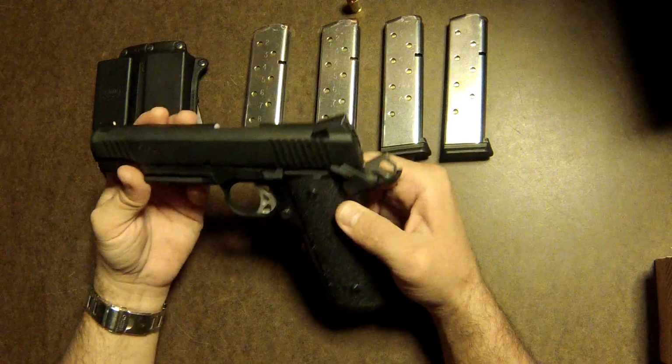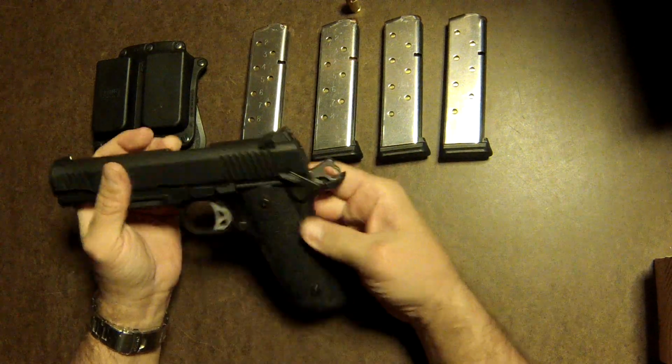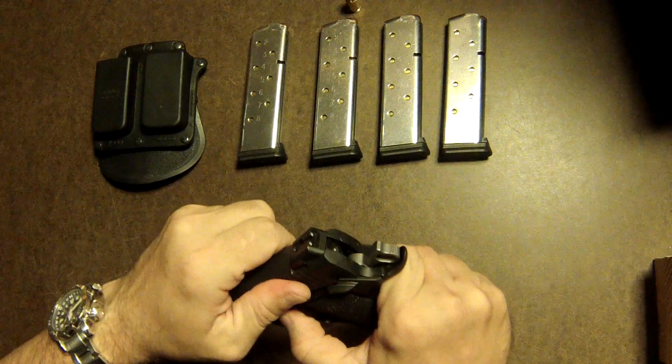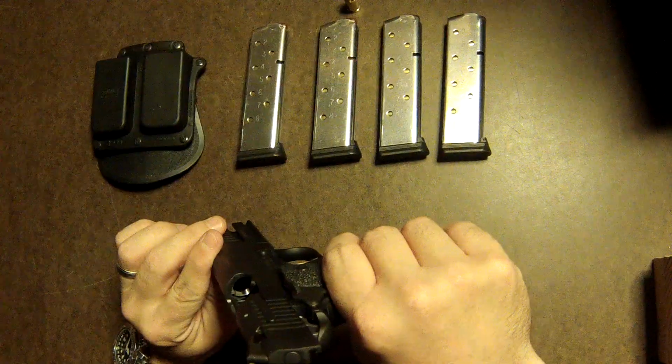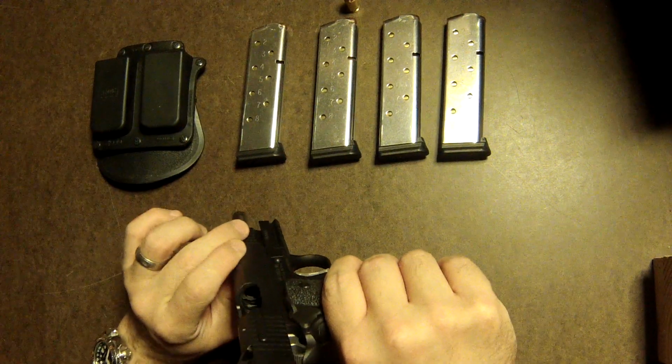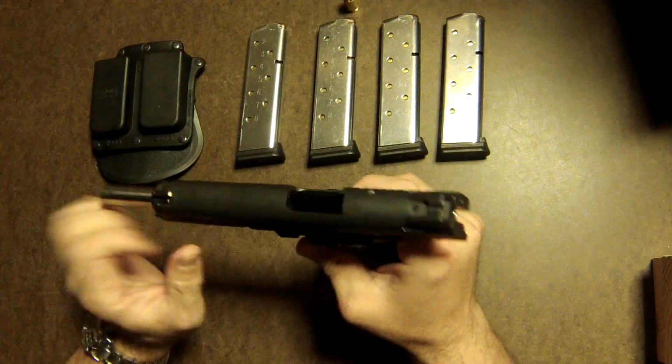Now I'm going to do a safety check right now. You can see that there's no magazine in it. Take the safety off, and there is no round in the chamber. So we have a perfectly safe weapon.